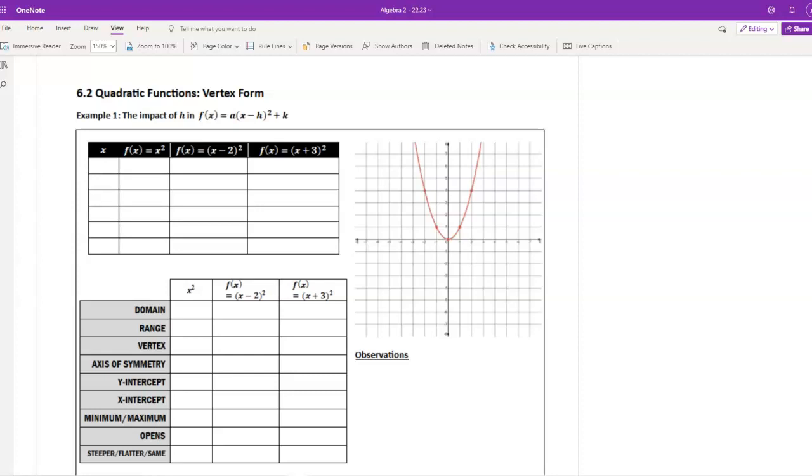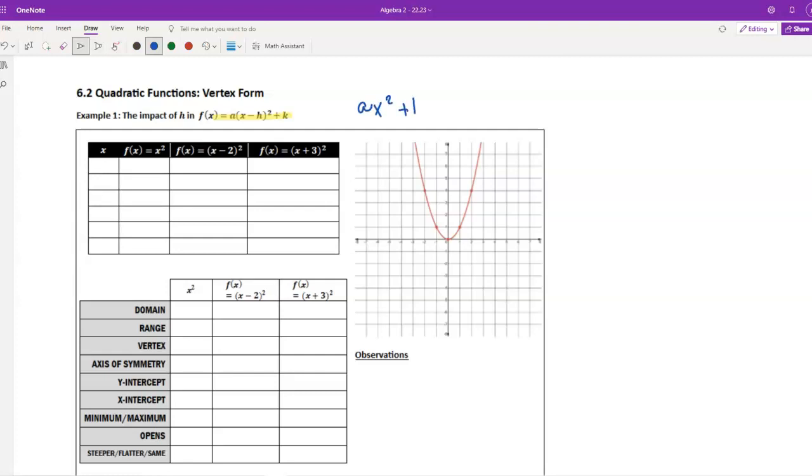So I wanted to make sure that we worked our way through the next section in this unit, which is talking about vertex forms. Vertex form is what we see right here. It takes this format, and it has some similarities to the standard form, which was ax squared plus bx plus c. In the previous one, we noticed that a told us if it was steep or flat, and if it was negative, it opened down. And then the c value told us if it was moving up or down. We're going to see what that looks like here in the vertex form for today.